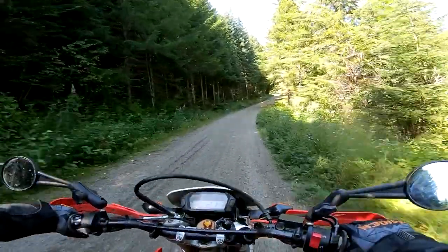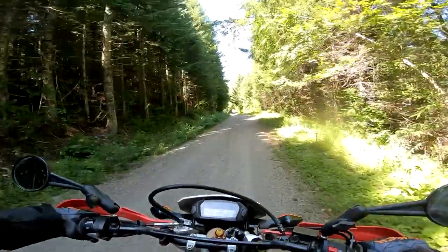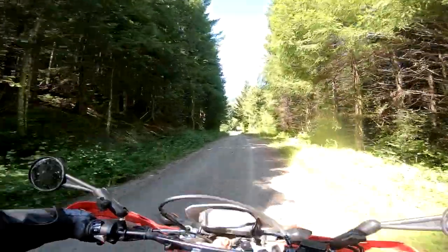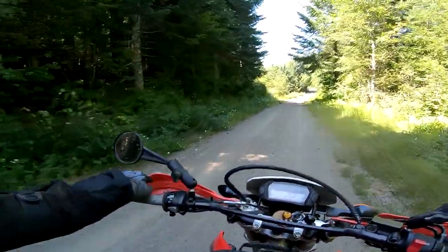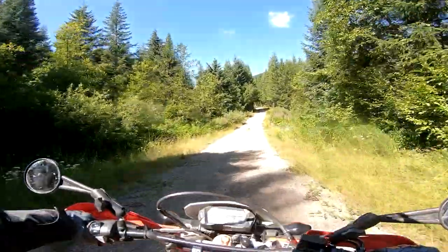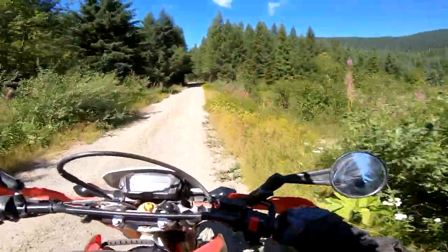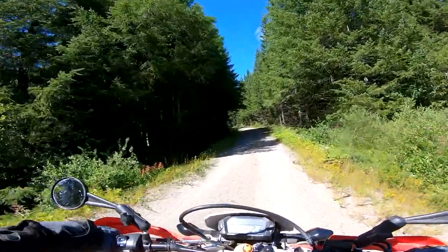Second protection mod, and probably my favorite because I've gotten the most use out of it, is these here, these handguards. These are the Acerbis X Pro handguards, and there's an aluminum bar that runs all the way through them. So they're very, very sturdy. There are two kinds of these. There are the ones that have an aluminum bar that are actually meant to protect you against a drop. And there are ones that just kind of stick out that protect your hands from branches.